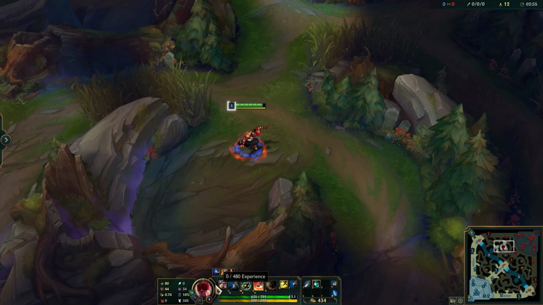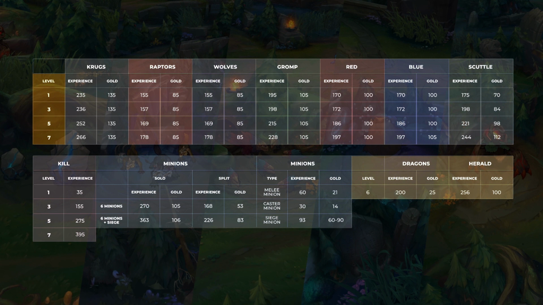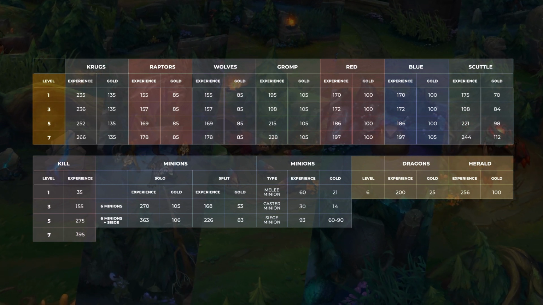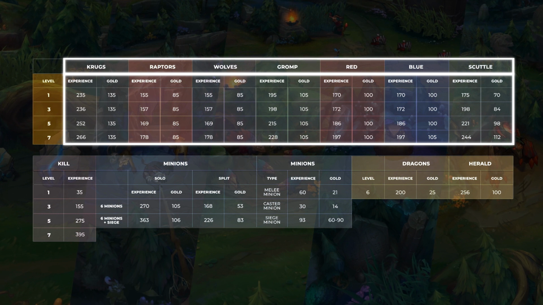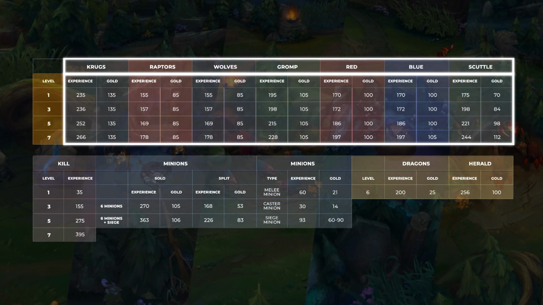Now, with a new season and a new patch, it's time that we updated our jungle camp gold and experience table. I know, these are a lot of numbers, but trust me, it's not as complicated as it may seem. The top half is where we've listed each camp. You'll find how much experience and gold they give at levels 1, 3, 5, and 7. We stopped at level 7 as this is actually where the rewards cap at.